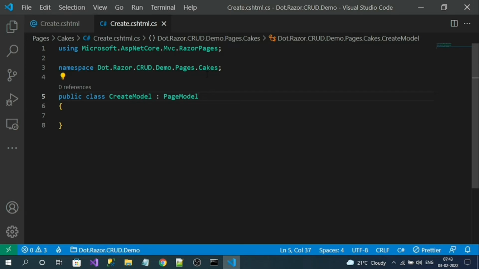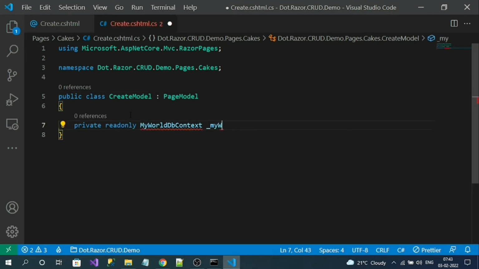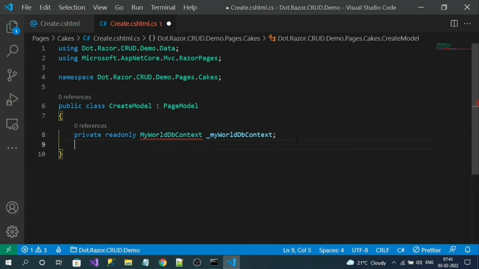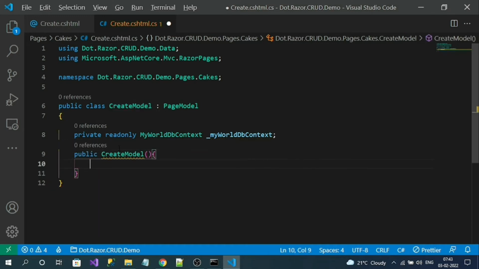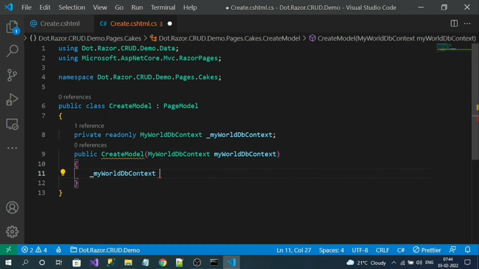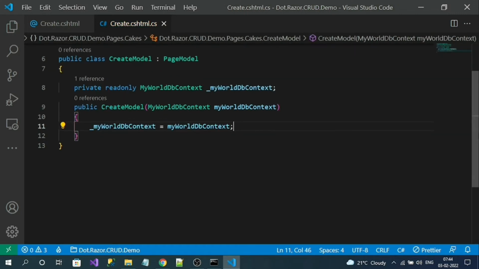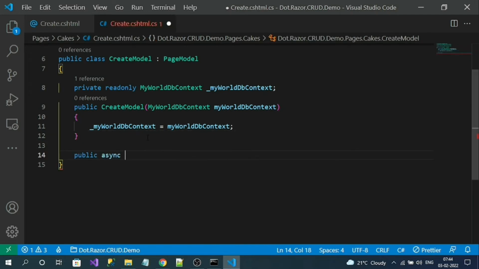As a first step, let's inject the DB context. For this create page, we are going to require both HTTP GET and POST entry methods, so let's define them.